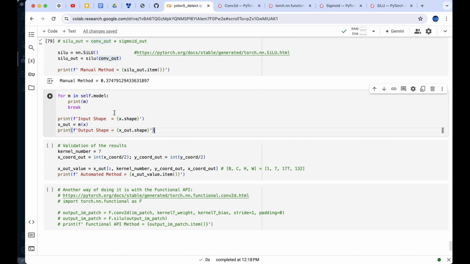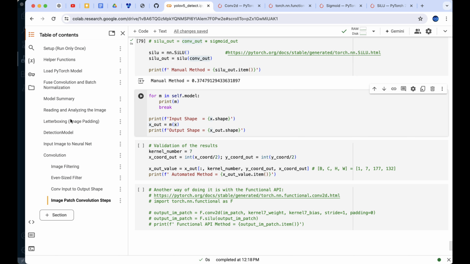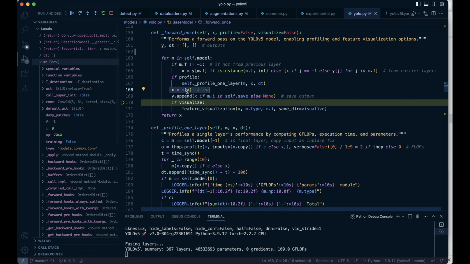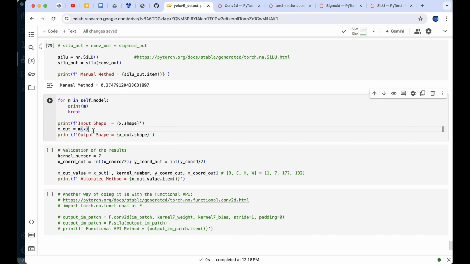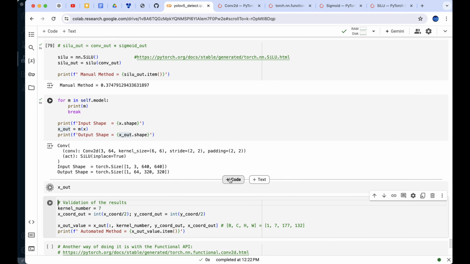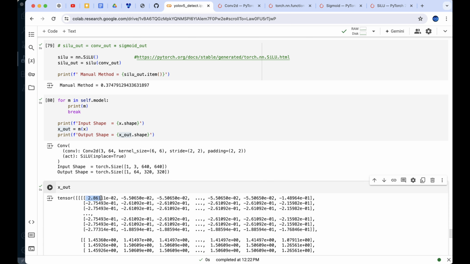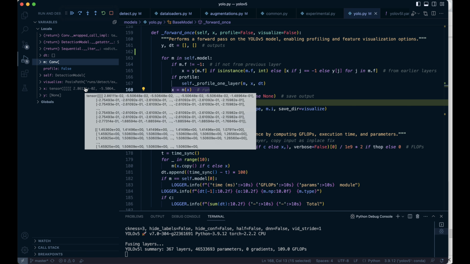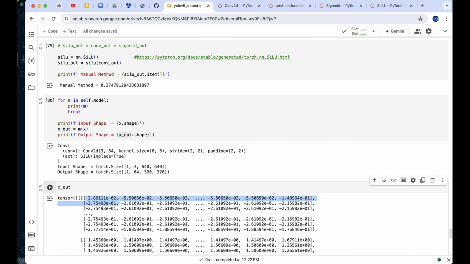So just to finalize this section, again, if we print M and then we feed our input image, the image that we loaded right here, which again is the input image that was fed here to our first stage of the neural net, then we'll obtain the output of that operation. So let's run that. And you can actually see that if I print x.out, you can see that we get 2.86. And similarly, you can see here that we also get 2.86 and negative 5.5 and 2.86 and negative 5.5. So we know that's the correct output.